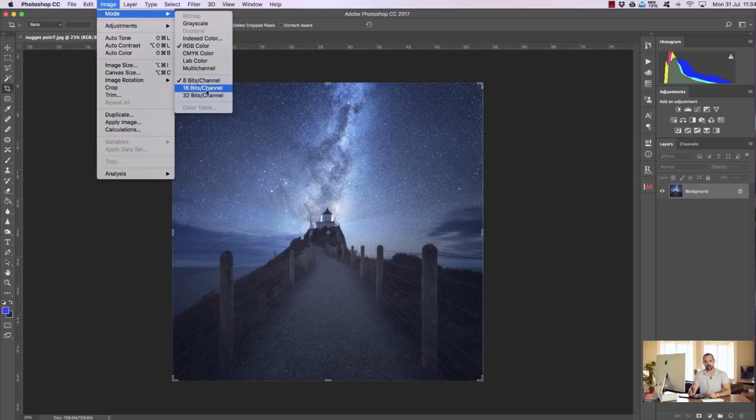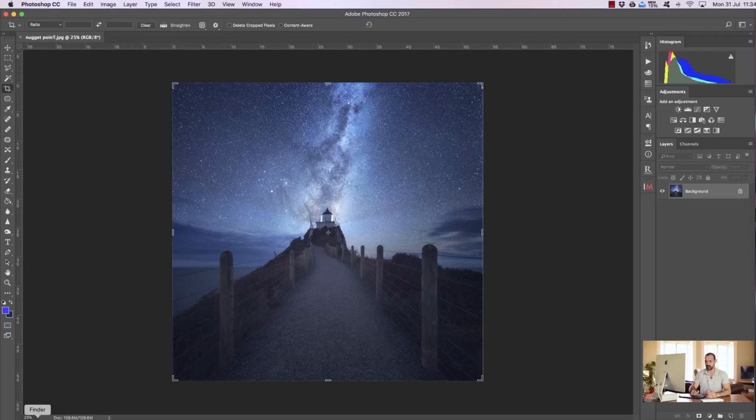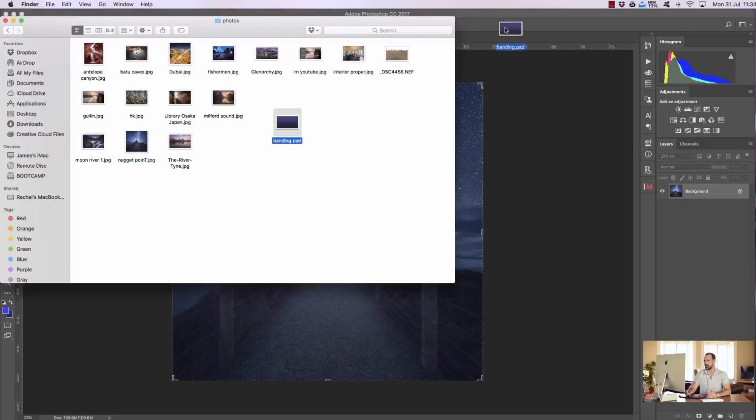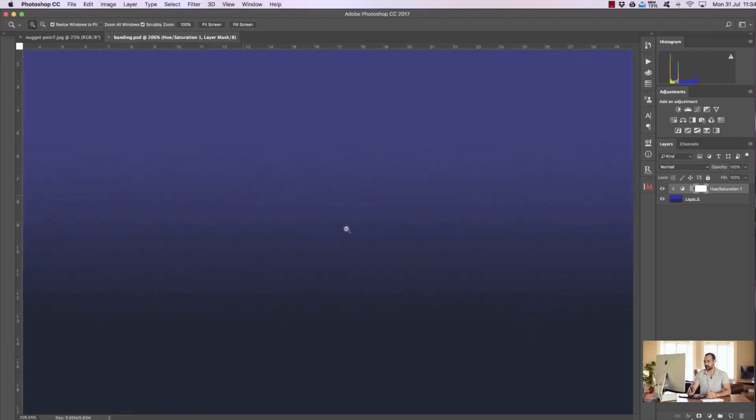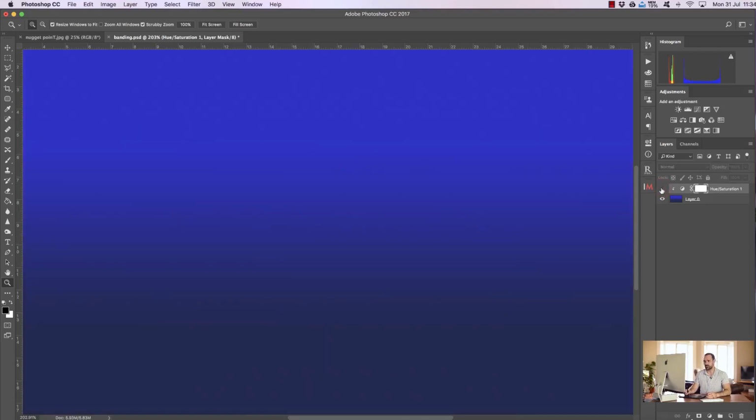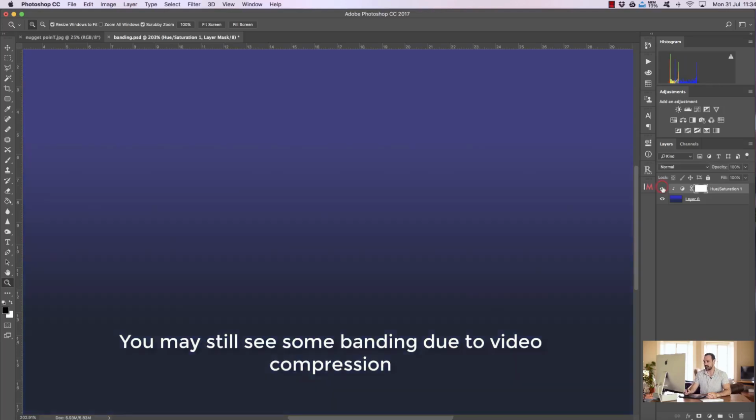This is especially useful when you have banding in your sky. If you don't know what banding is, let me show you. I'm going to open up this image I've already prepared. If we zoom into this image, we can see we have all these lines where the colors are broken up in kind of a negative way. We can often see this in blue skies when we're editing photos. The sky will become broken up like this. This is what we call banding. Now, if I just undo this layer that I did before, this is what it should be like. You see, we have this smooth transition between colors.